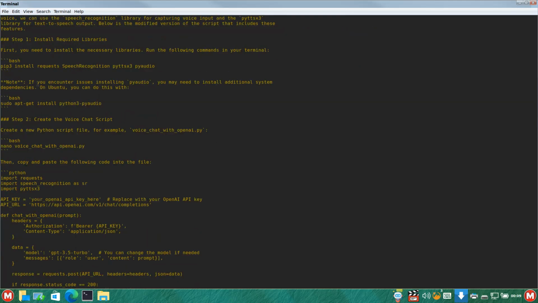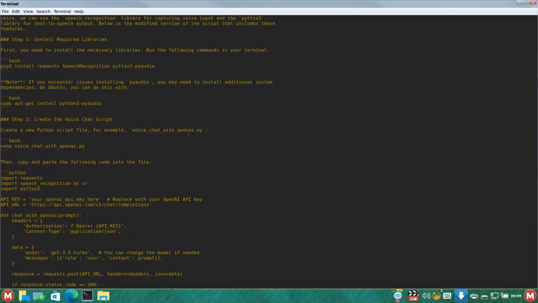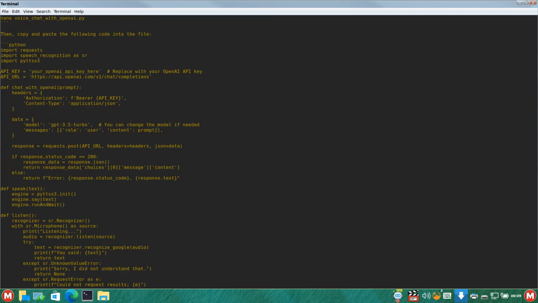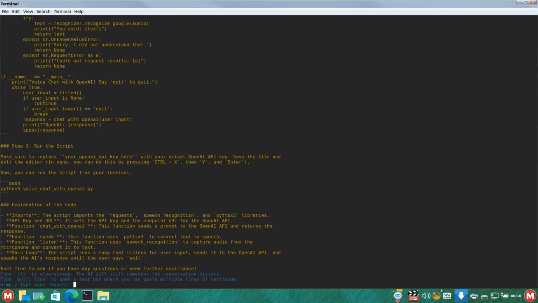If you encounter issues with PyAudio, you may want to install additional system dependencies. On Ubuntu, you can do this with the following. Wow, it's even breaking that down. Okay, step 2, create the voice script. Then copy. Step 3, run the script. Explanation of the code.